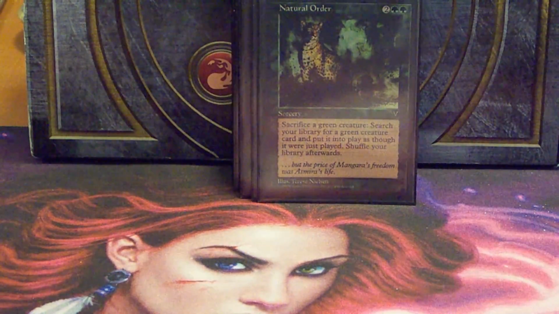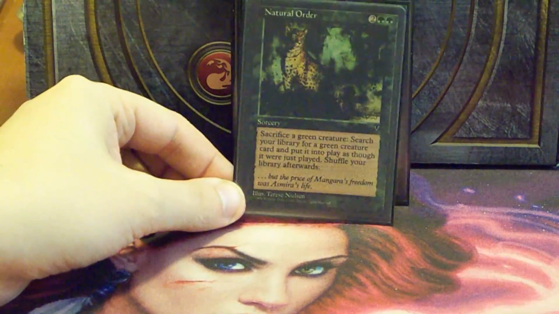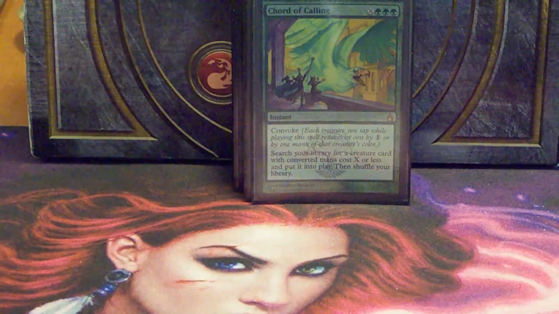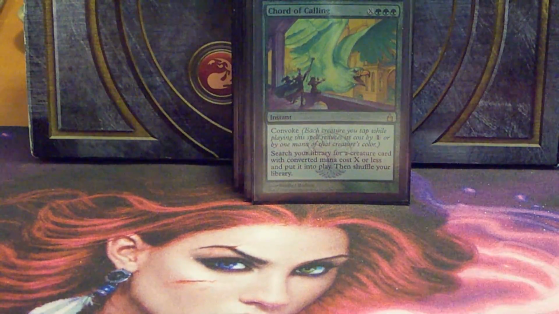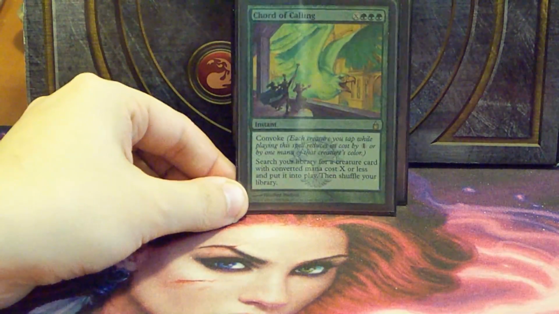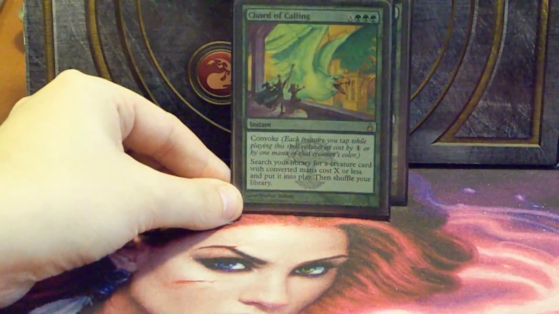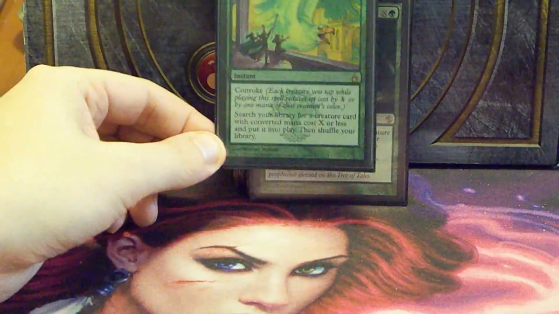Natural Order, sack a green dude, get a green dude. Pretty simple, get big things for cheap. Chord of Calling, I usually use this to get my general out of my deck if someone tucks him away, or I just get Avenger, Zendikar, Regal Force, Duplicant.